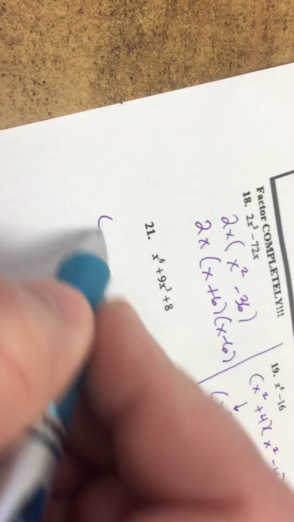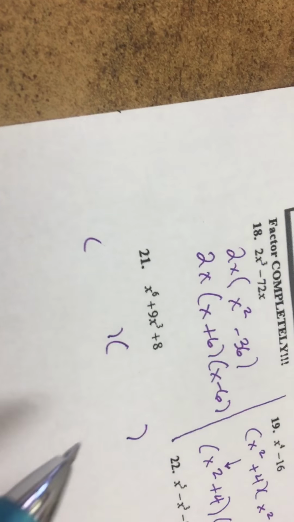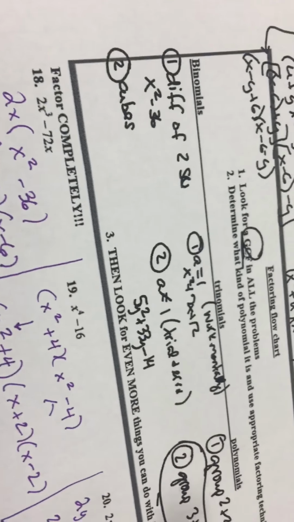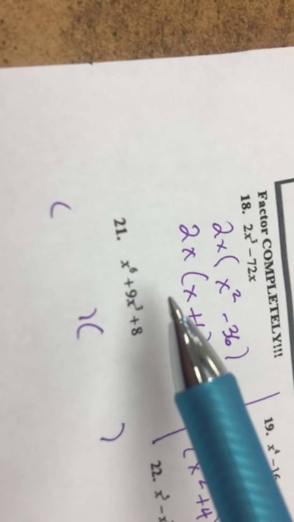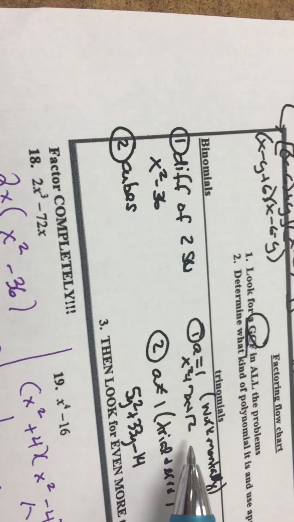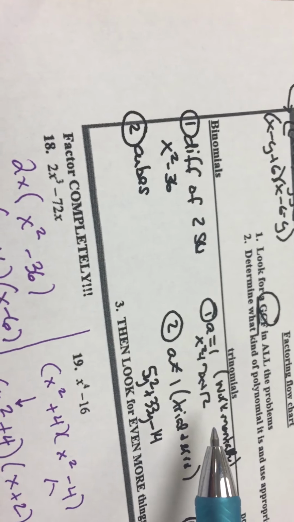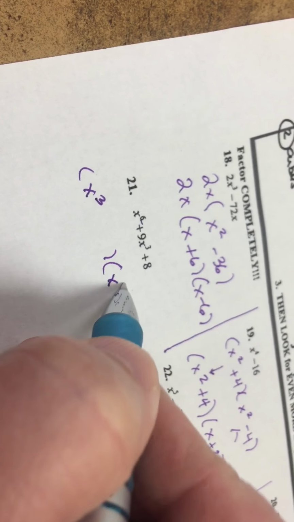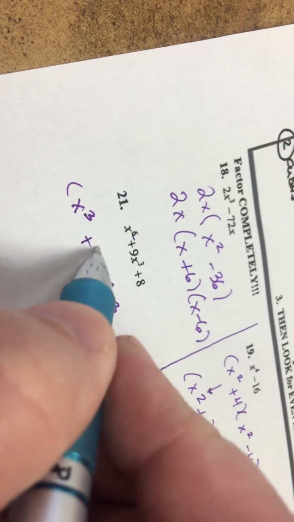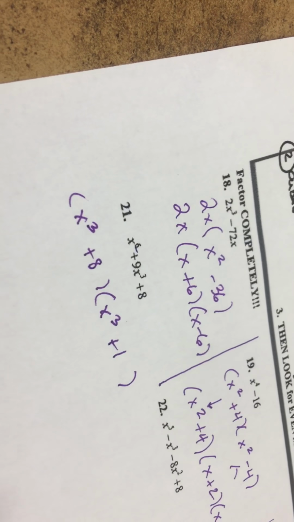All right, now let's do this guy. All right, I'm going to start way over here. Well, I'll start here. So it's a look for GCF. There isn't one. Decide which of these 6 factoring techniques. Well, it is a trinomial with a leading coefficient of 1. So that's the kind we did on Friday. That's a work mentally problem. So what gives me x to the 6th is x cubed and x cubed. What's going to give me 8 and a middle term of 9 is plus 8 and plus 1.